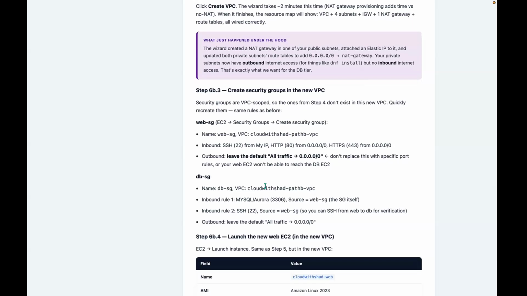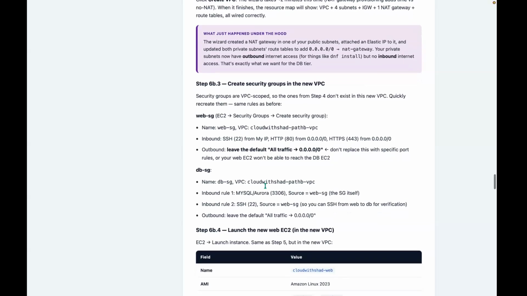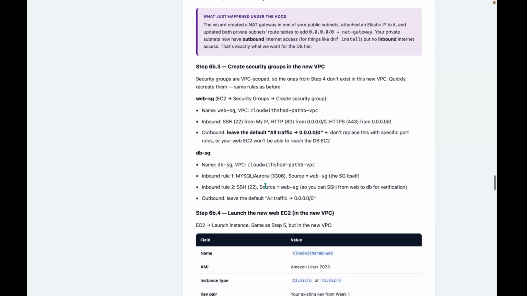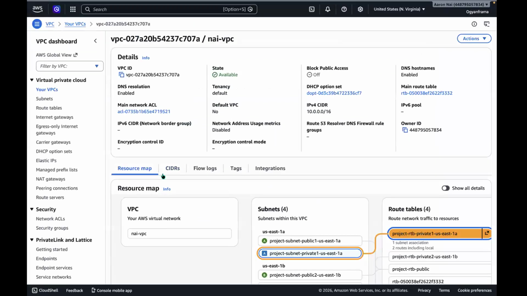For the DB group, you allow inbound on port 3306 from the web security group. So you go and choose the group. When you finish, you open your security groups so that they see it. When you are done with the security groups, then you are basically done. Then the next thing will be to launch your two EC2s into the two subnets. So please show them the two security groups.